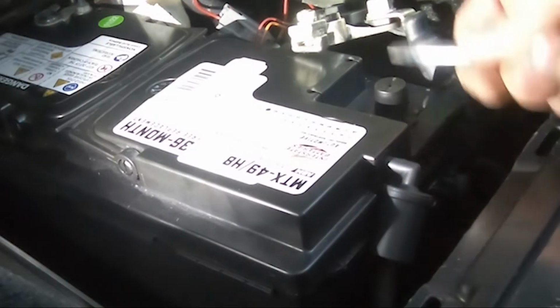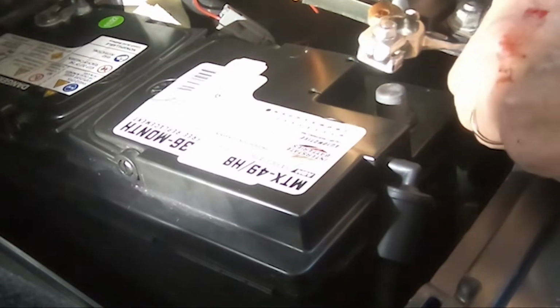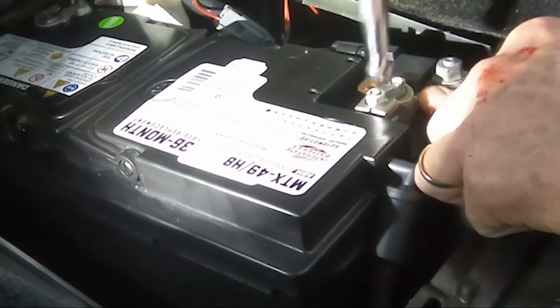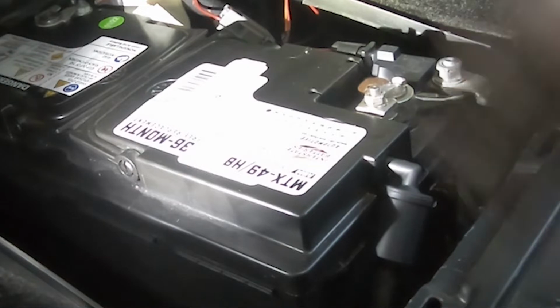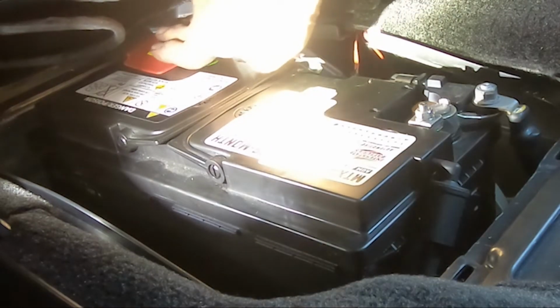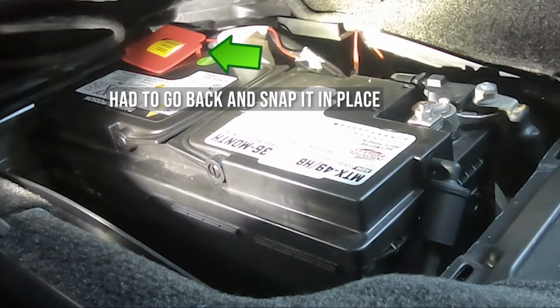The vent is plugged in. The negative cable is attached and tightened. Here you can see gloves would have been a good idea to prevent bloody knuckles when installing the bracket. Snap the cover over the positive terminal, then snap on the battery compartment cover. You should hear four clicks.